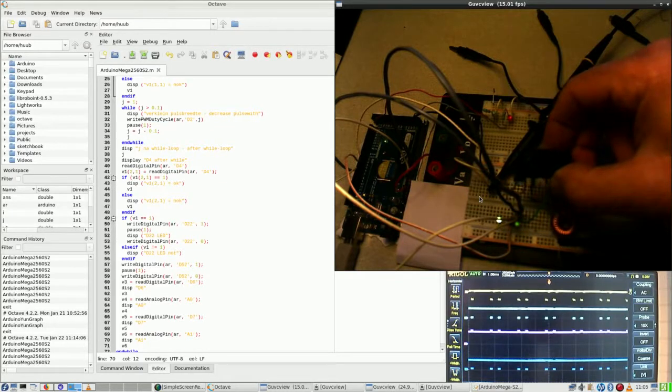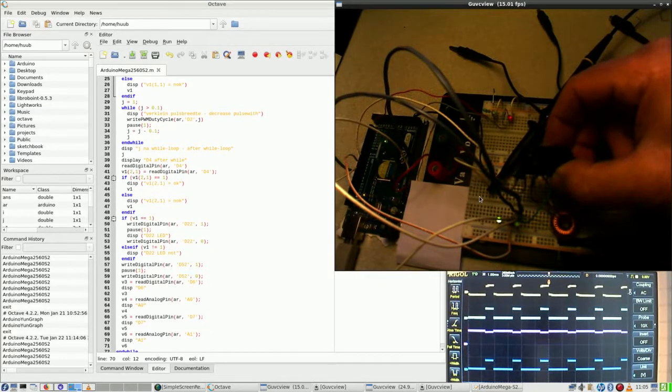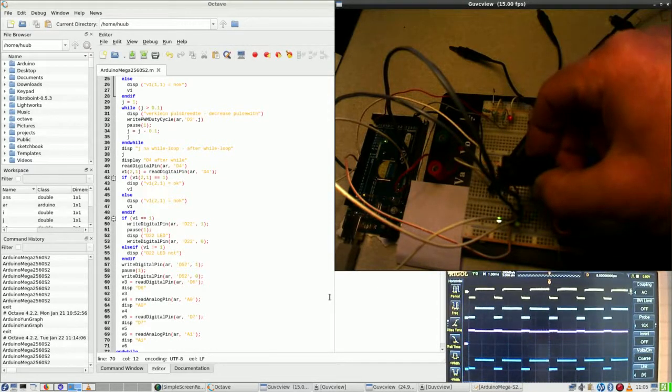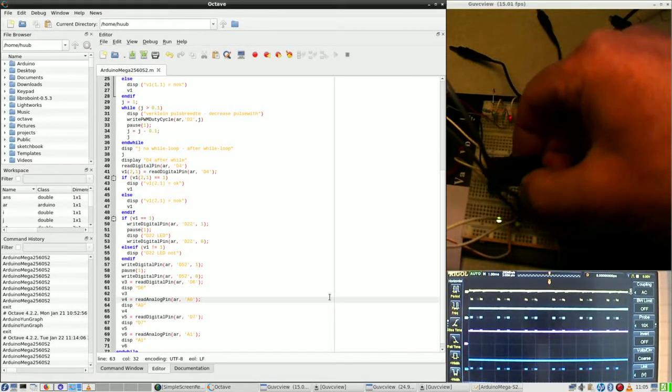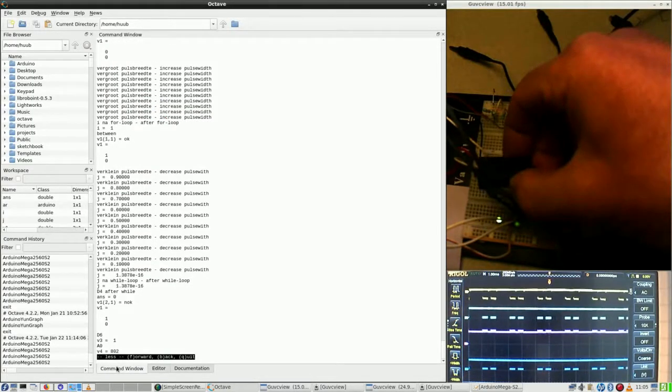And another decrease. Red LED coming up, yep, and there we go again. So, alright, I have to select this, and this one. Ctrl C. Alright.